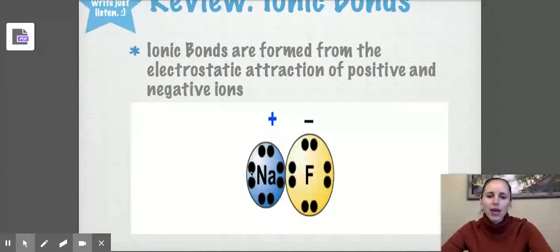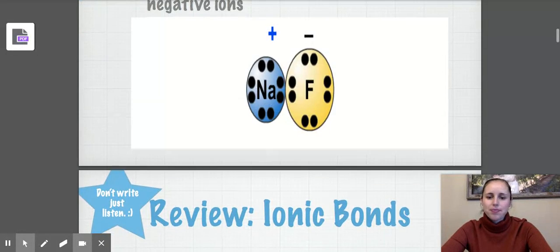So essentially we have a sodium here that's lost an electron. That means it's become positive. We had a fluorine here that gained an electron. That means it became negative. So the fact that this is positive and this is negative, we actually see an attraction between these two ions. So in this case, we've actually seen the gain of an electron as well as the loss of an electron. So fluorine gained an electron, sodium lost an electron. So ionic bonds are formed through the exchange of electrons.